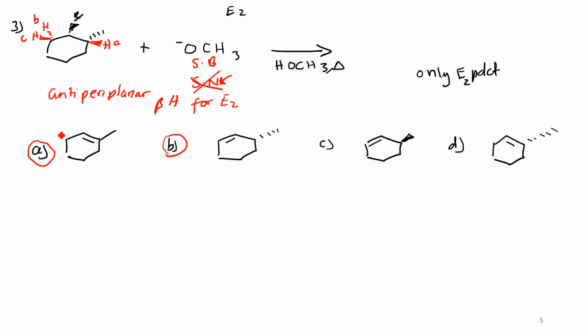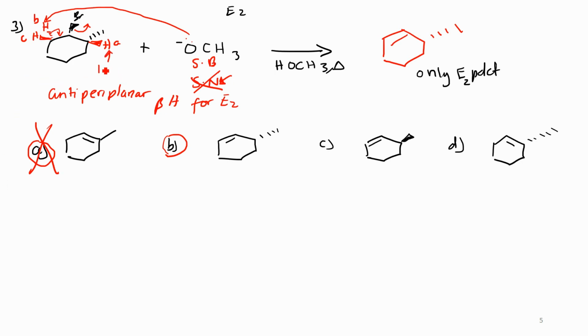So A will never be used. If you were to take out A and make a double bond, you would have found the answer to be this. So this is not the answer. We have to take the B right there. The base will take that out. This comes in and that goes out. And that's why I said there's only one product. The methyl here was not affected. That's the only product.